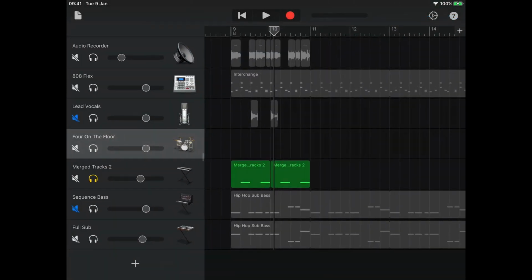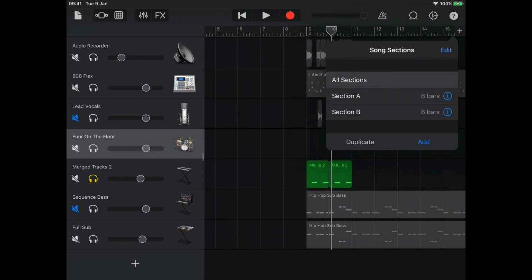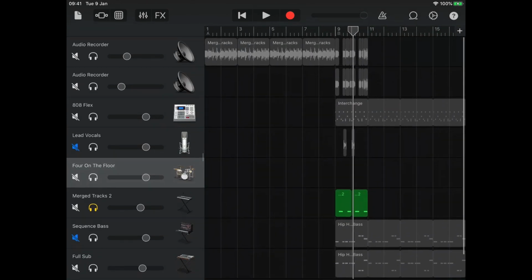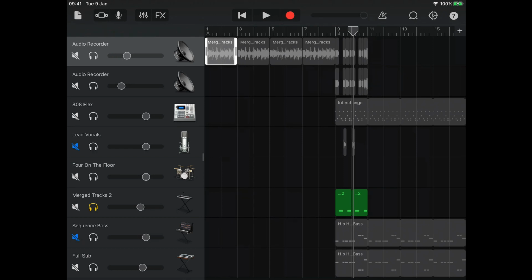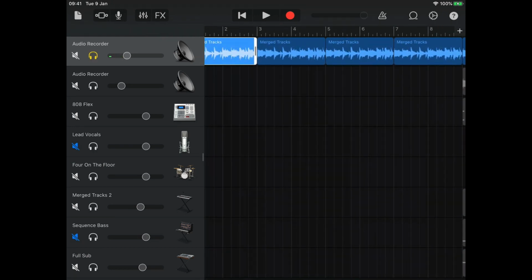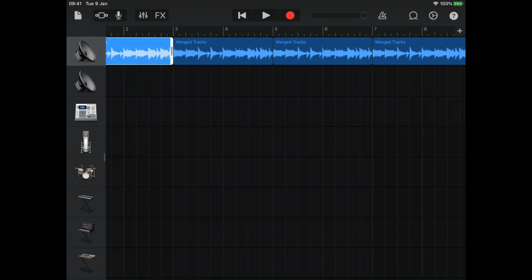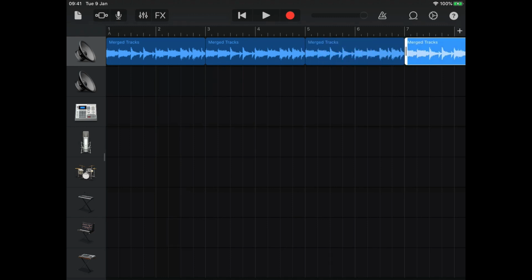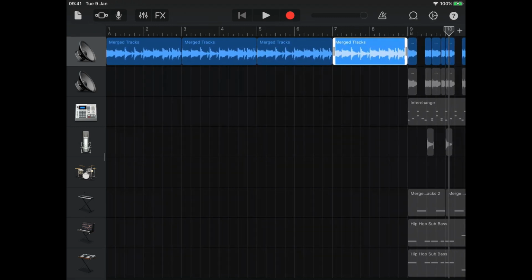Okay, and there it is, bounced down to 2 bars, and then copied over to give me 8 bars of intro.